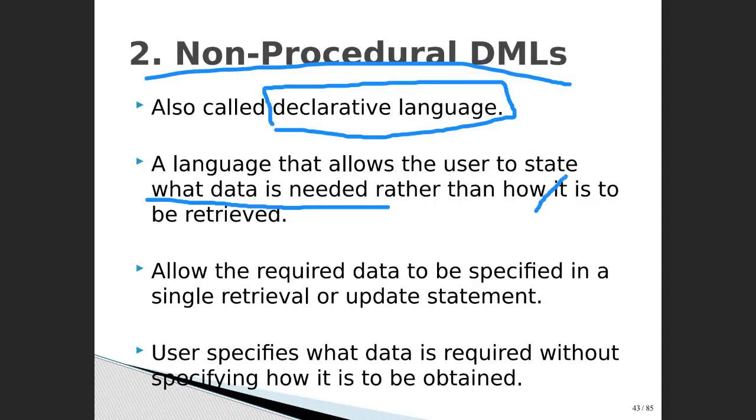No need to express how this data will be obtained. It will work automatically. It's not requiring the user to express all the operations over this data. He can specify just what to retrieve and what to update. Just simple retrieval and update statements. Okay.